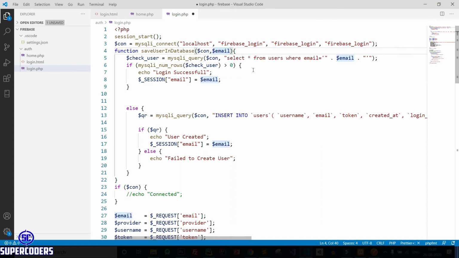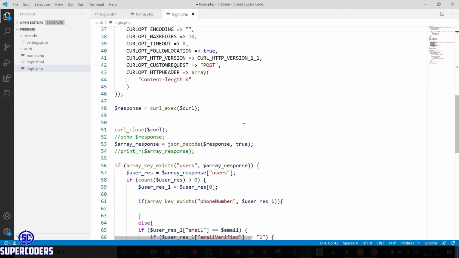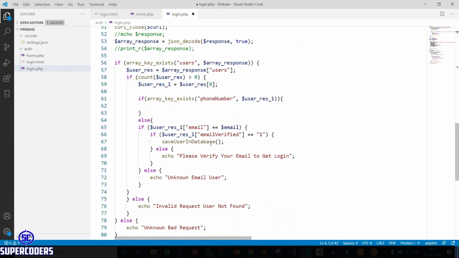After that it's done. So we need to call this method. So copy this code, paste here, and here passing $con, $email.